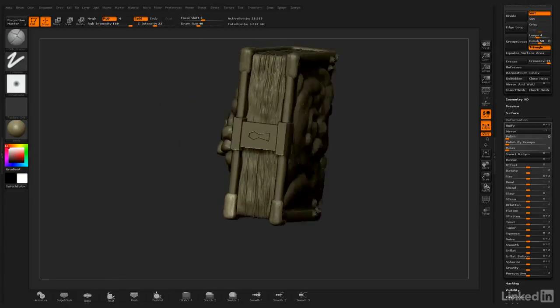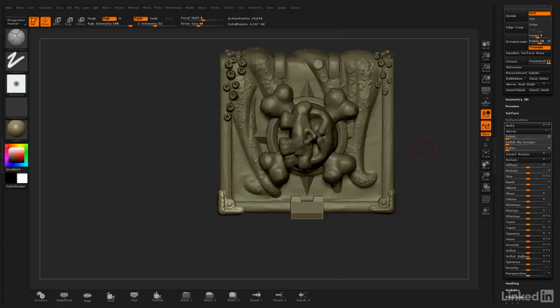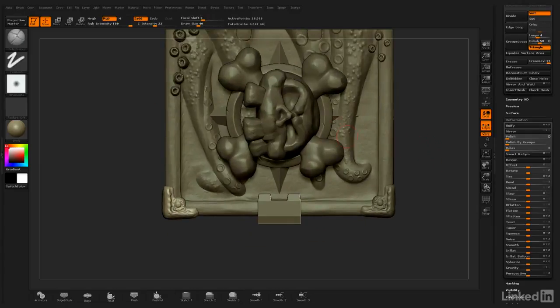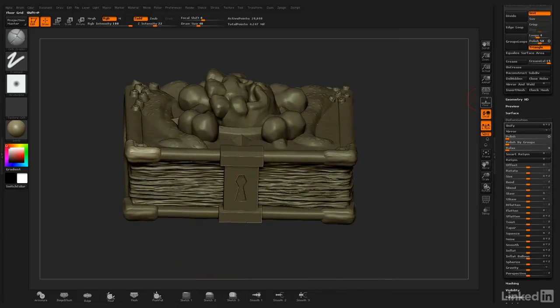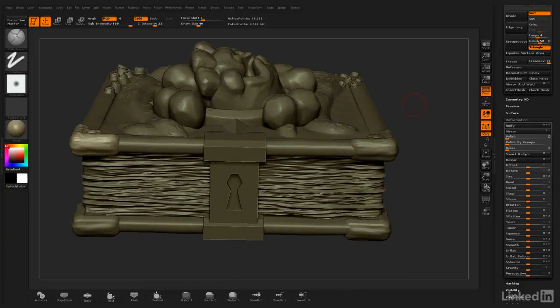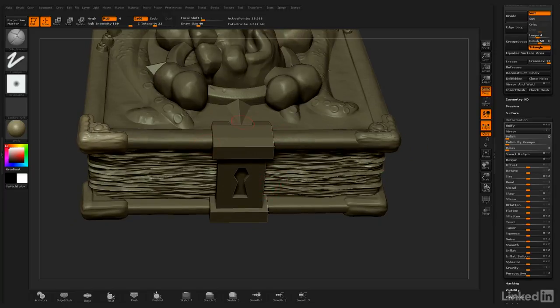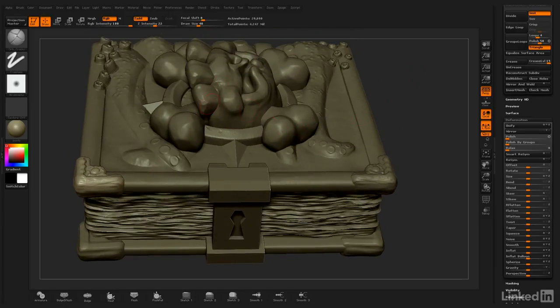Now the lock is really just nothing more than sculpting metal, similar to what we did earlier with the compass. The only difference is that I'll be putting in a little bit of a decorative trim, but what I'm going to do is just get all of these prepared off screen, and I'll work those up and then come back, because I'm going to do nothing more than what I've already done. No sense in you watching me do that.